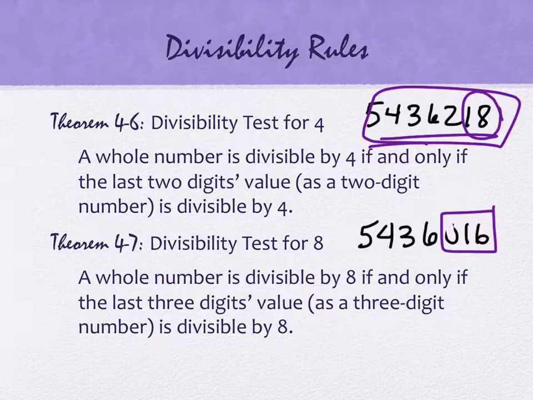But let me tell you, if this 0 had been a 9, I have no idea if 916 is divisible by 8. I don't know my 8's tables up to 916, right? But if a child were doing this in 3rd grade, 4th grade, whenever they're working with division for the first time, wouldn't it at the very least be a lot easier to divide 916 by 8 than 5,436,916 to check? Yeah, it would. So it simplifies the process some. Sometimes it makes it super easy. You just know it. And sometimes it's still going to be a little bit of work. Make sense?